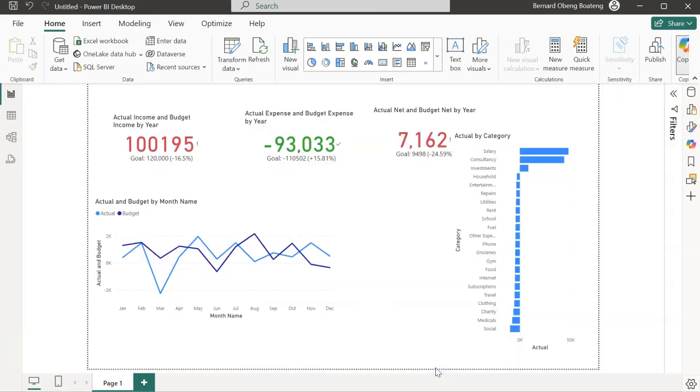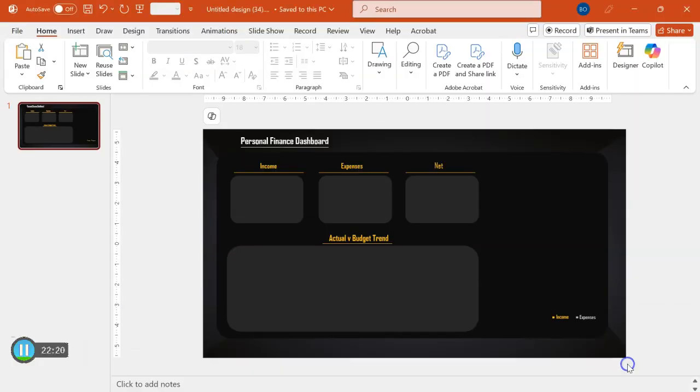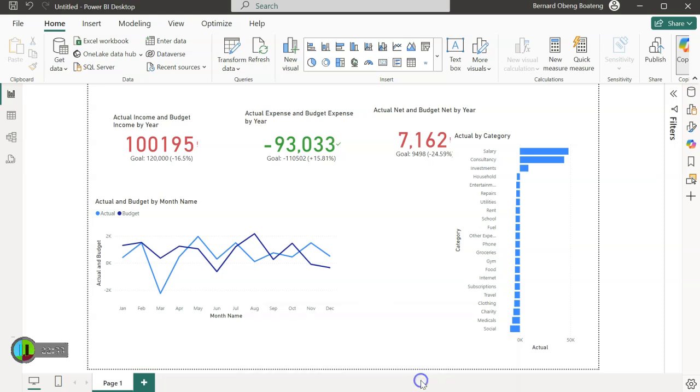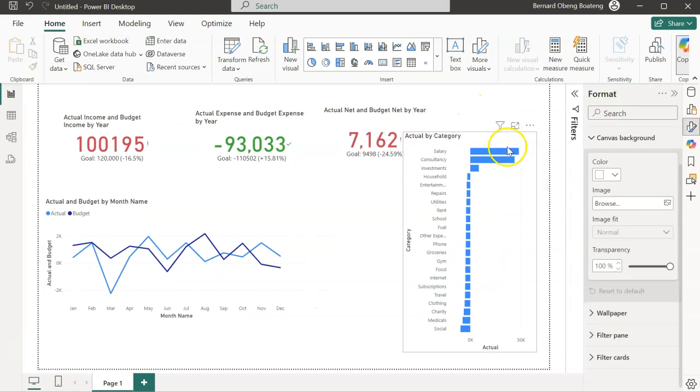Now, the main element in this design is a PowerPoint background. So this is the PowerPoint background. It has been shared with you in the files for practice. So we've saved this as an image, JPEG. We are going to bring it in as a background. So you need to right click on any empty space in the canvas. Then you click on Format Canvas. This will bring the canvas background option under Format.